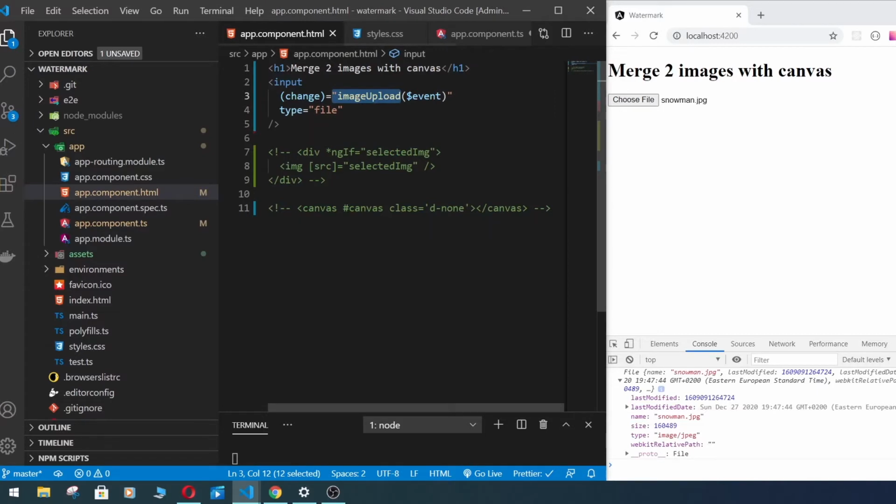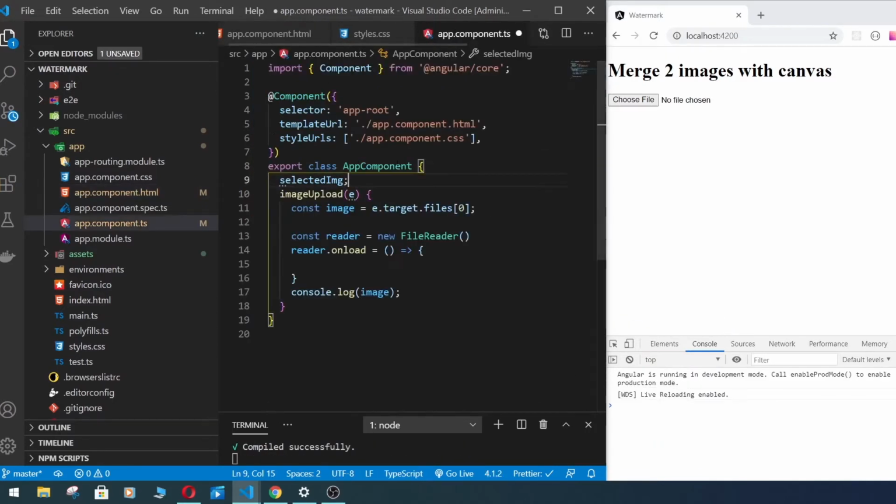Here we have our image, and we bind our source to selected image. For now it will be undefined, and it will show only when it is defined. So we save here, and when this is loaded, we want to pass our file as a string to our image source, so it will display it on our screen.